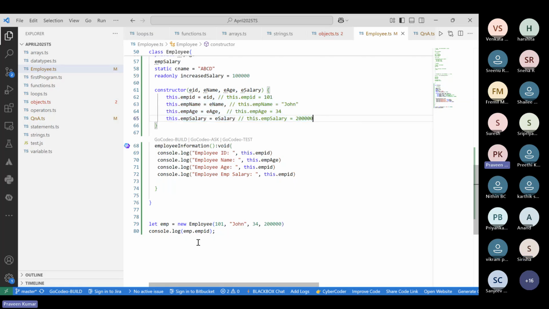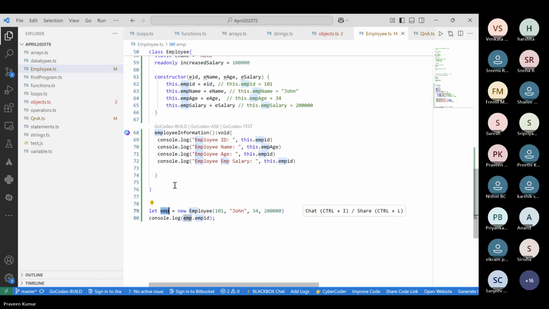When you create an object, you have to provide the parameters, whatever arguments the constructor takes, and those values will be initialized in this way. And since this.empID is 101, it will also come out as 101, because emp is the object that you have created.